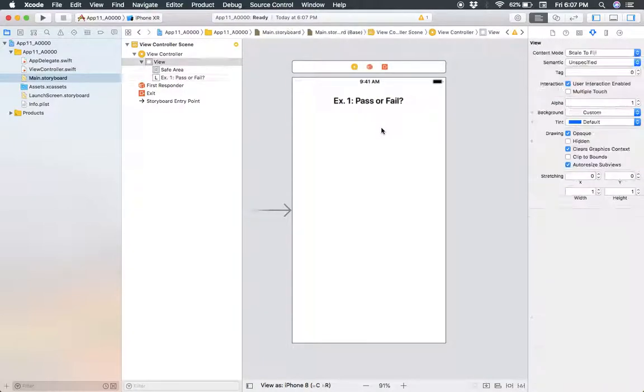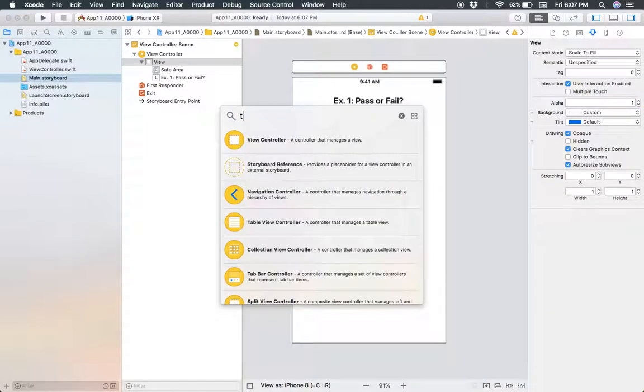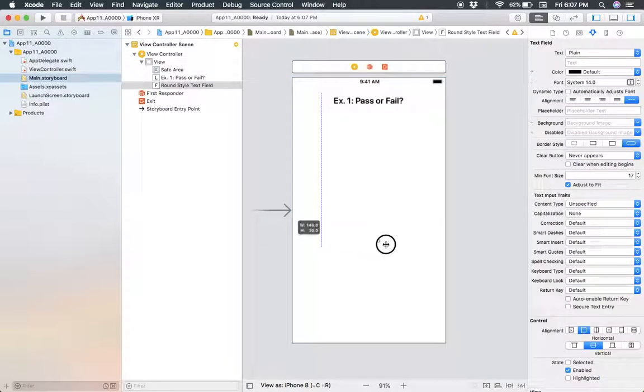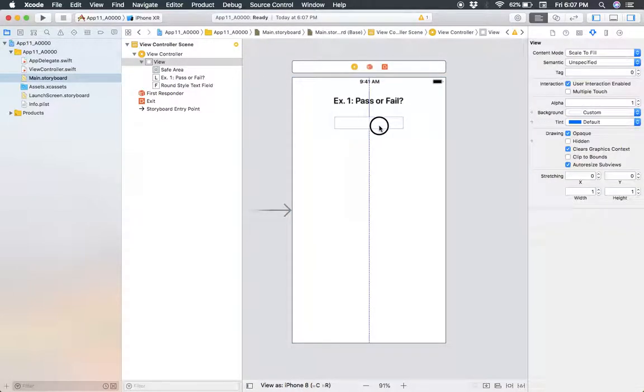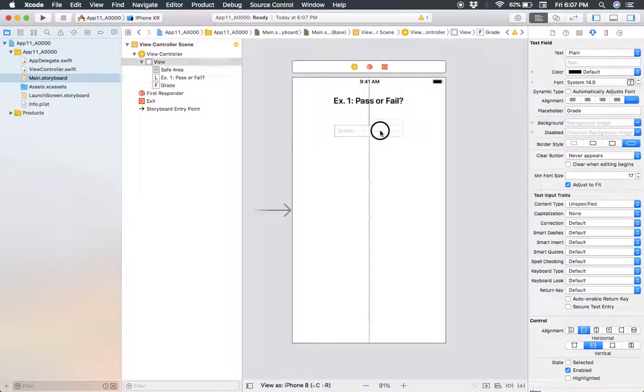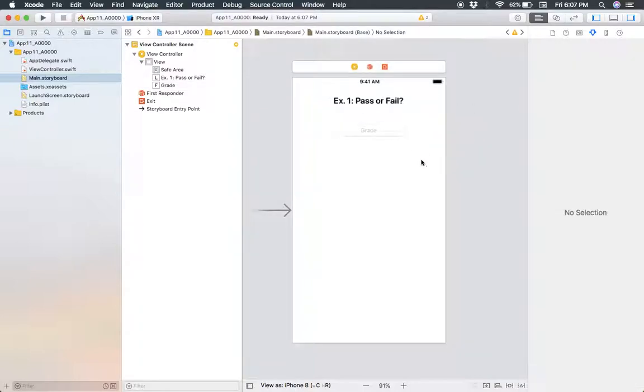And here we go. Next up, we're going to require a text field. In this text field, we're going to ask the user for a number, a grade, and if he or she passes or fails, we're going to display that with a label.